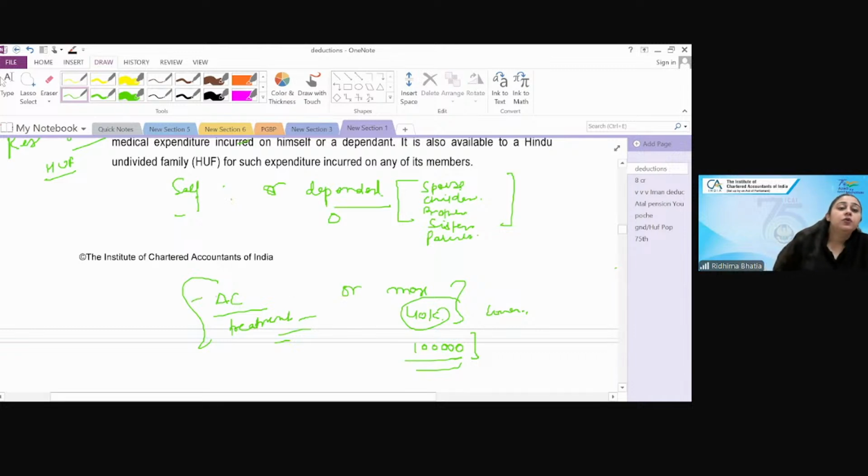Number 1. Number 2, this is for medical treatment. That is for disability and maintaining. वहां पे medical treatment होना ना होना is not important. Here you have to have a medical treatment, and when we talk about medical treatment, it can be from a government hospital or it can be from a private hospital, and you have to take a certificate of a declaration that so and so person has been treated for so and so disease, and this is the kharcha which has happened, and you have to maintain it as a record that in future if authorities ask, you have a certificate.